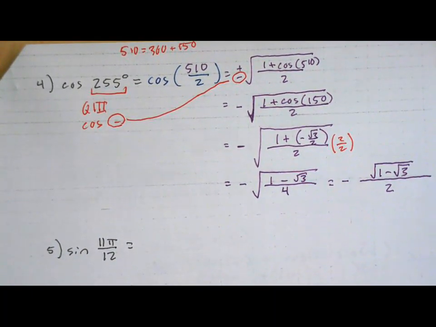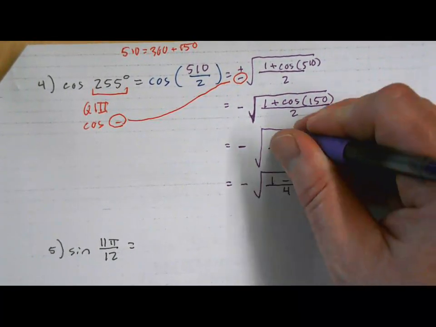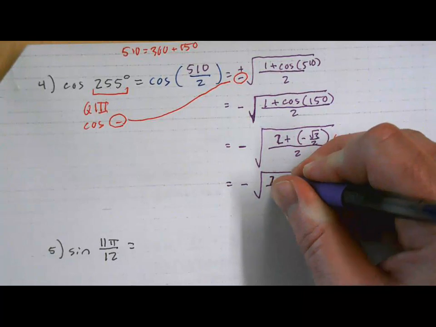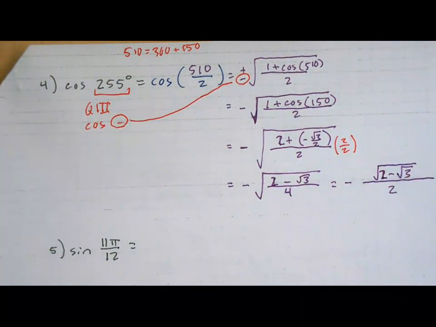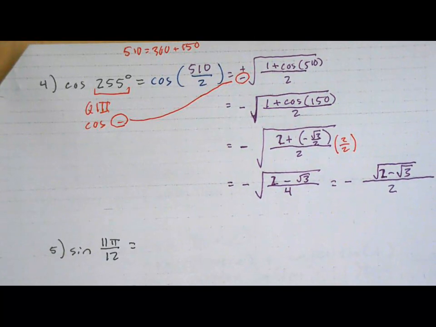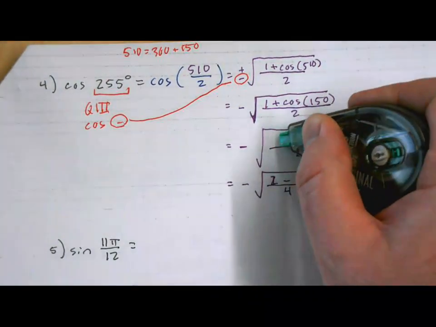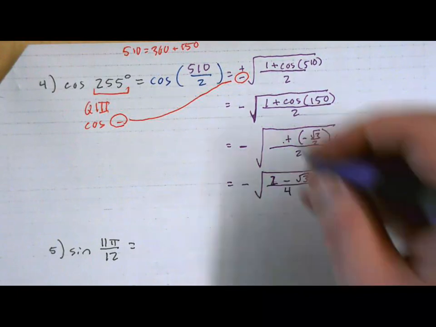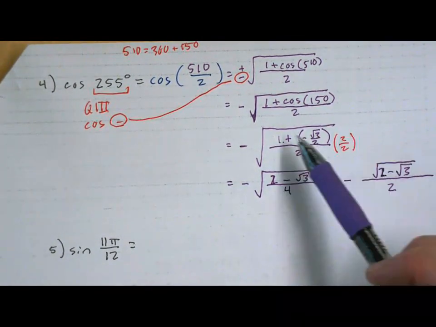This should be a 2. I've got a mistake here. This should be a 2 here, and here, and here. Thank you. Was that what you were going to ask me? Yeah, thank you. Not in the first one, yes. This should be a 1. I forgot to multiply my 1 by the 2. Classic mistake. 2 times 1 is 2, not 1.